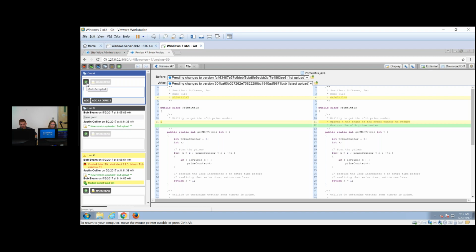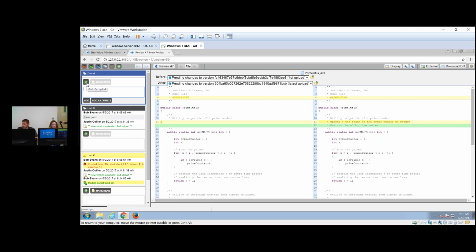The idea with the accepted option is it's a personal thing, right? So it's the last file that you as a user would have accepted and said, hey, yeah, this looks good. The point is that that's the file it would display for you whenever you create your diff view. So that way, if several other files have been added since the last time you logged in, you would only see that file that you had previously accepted. So it would give you the diff view of the last thing that you would come in to take a look at.